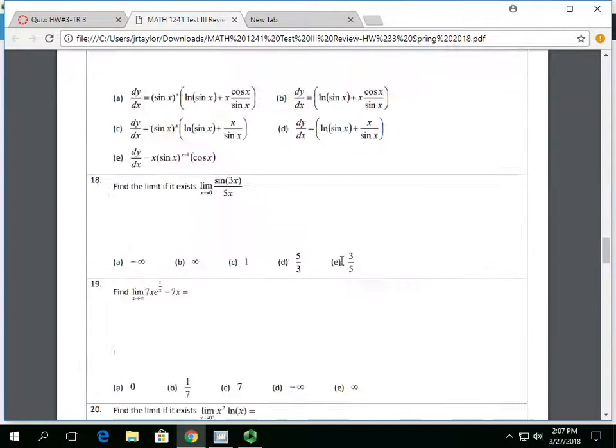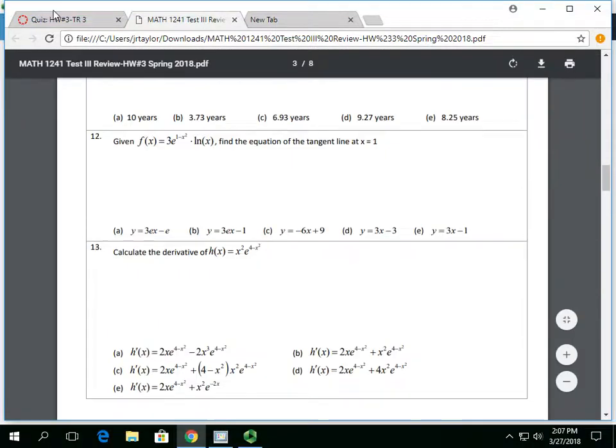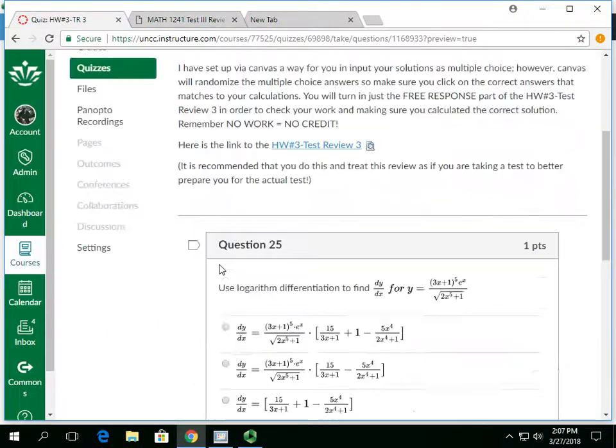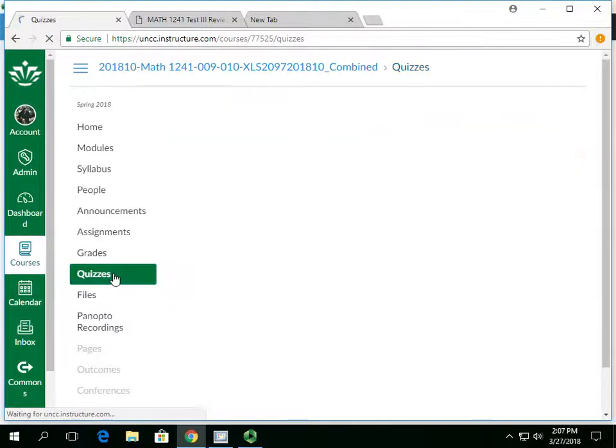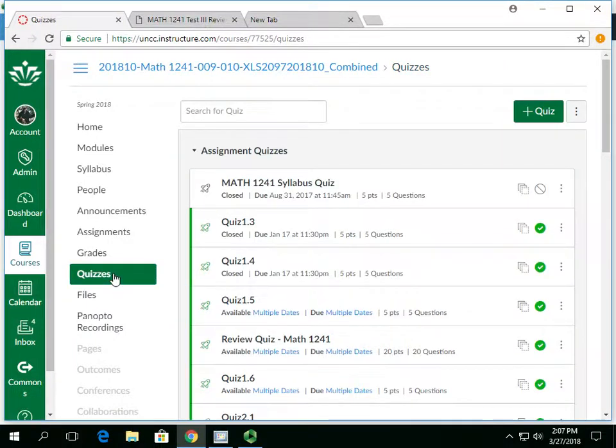Now, also on this particular homework set, because I wanted you guys to do it just like a regular homework set, I only allowed you guys to have one attempt on this thing. But being that there's still some learning curves for me on this one, do you guys want to have more than one attempt on this one just in case?